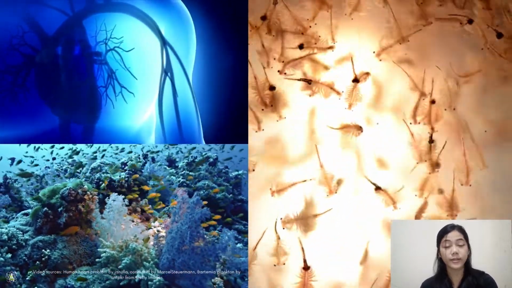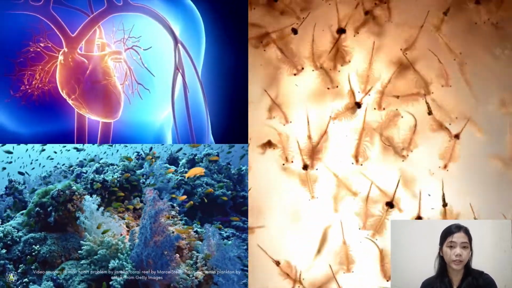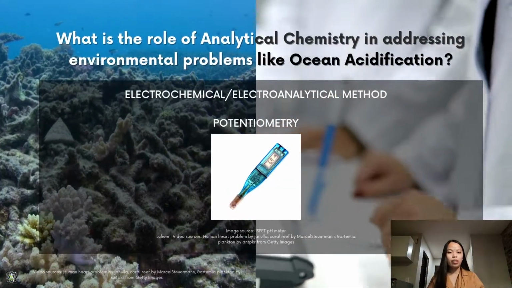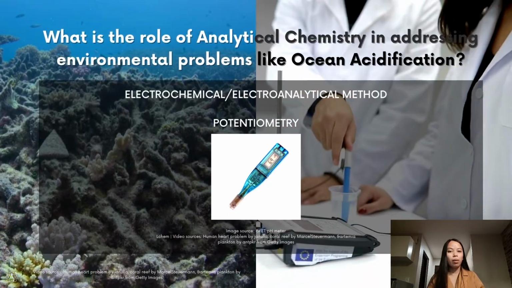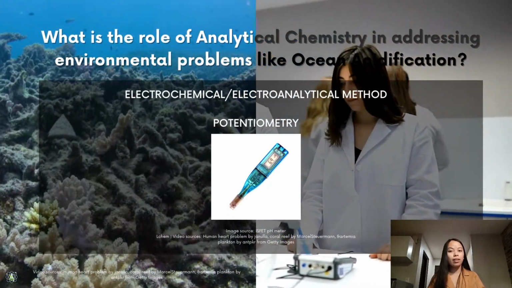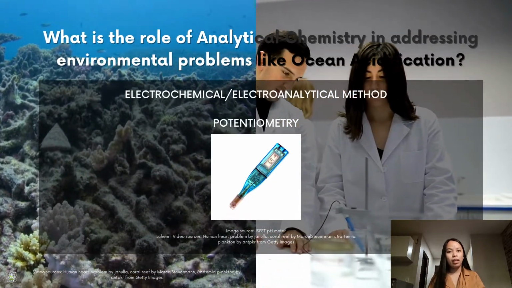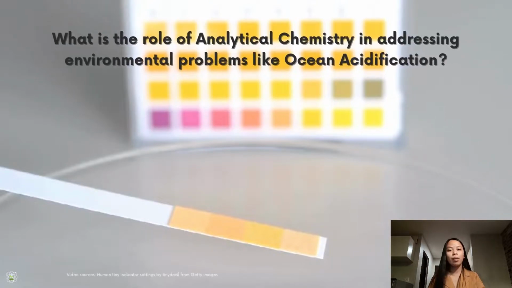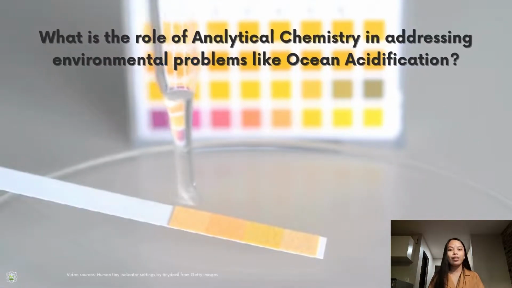But do you know how these are detected, studied, discovered, and measured? This is now where the significance of chemistry comes in. In ocean acidification, there is a method called the electrochemical method, which uses a potentiometric device such as a pH meter, specifically the ISFET pH meter. According to Harvey D, this measures the potential of the electrochemical cells under static conditions.